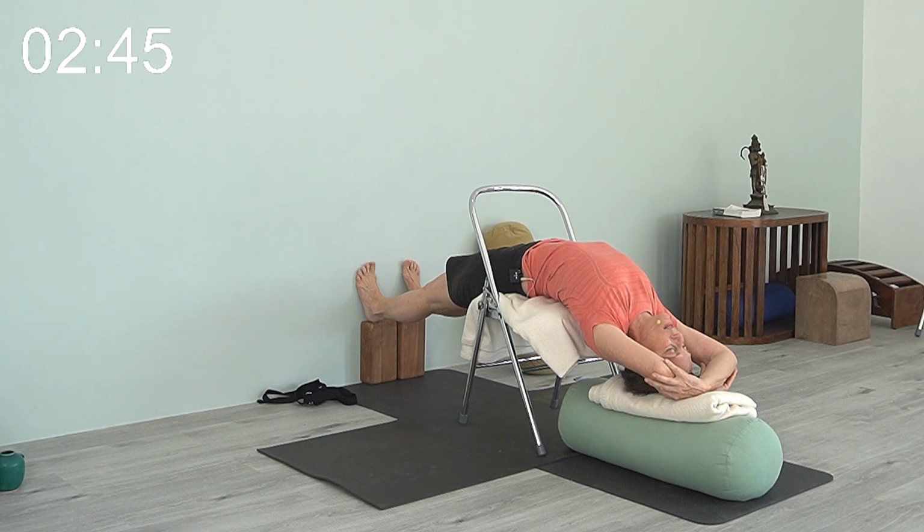So I've taken my legs high, so there's no strain on my back. You can always build up your legs, build up your feet a little bit higher, in case you're getting any kind of compression in your back, but if you keep them pretty much level with your hips, you should be fine. Again, bring your attention back to your breath.